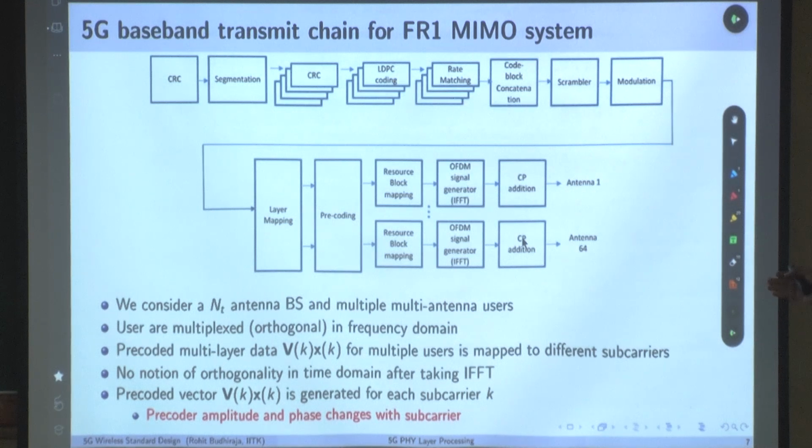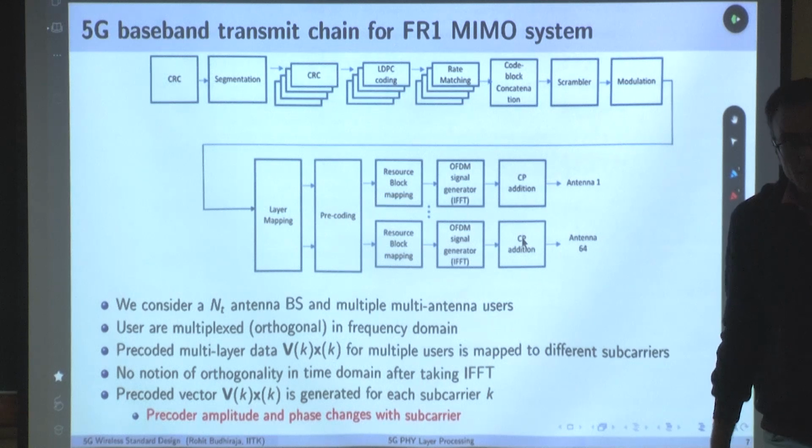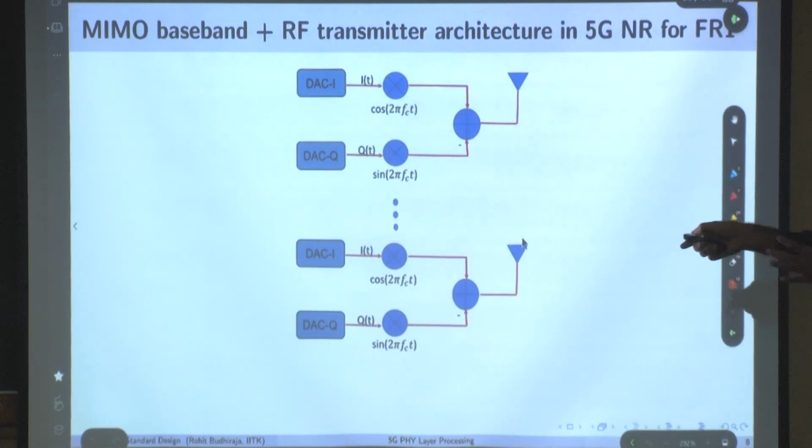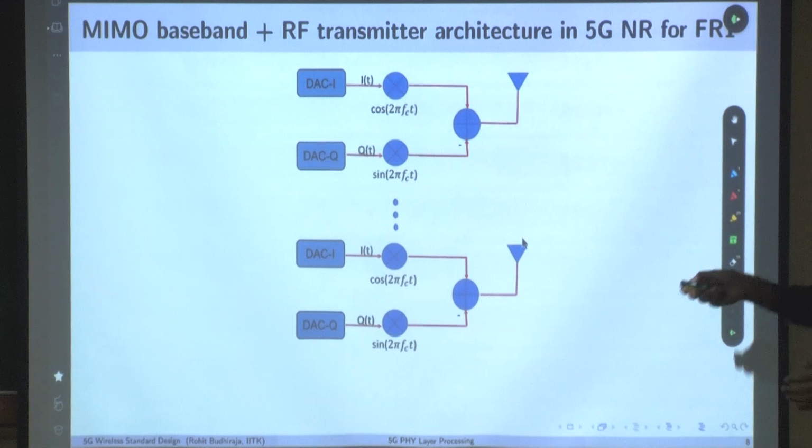And then after the IFFT there is no notion of different users, no different subcarriers, because the signal is in the time domain. So you can do this processing for different subcarriers and for different users when you have this kind of architecture, whatever we have considered till now. Once that is done, you feed these signals to digital to analog converters. If there are 64 chains, there will be 64 such chains at the transmitter. We know that.